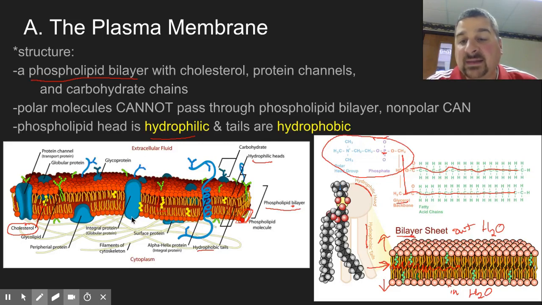You need to understand that there are these blue blobs here, or proteins, that are stuck inside of here that have different enzymatic functions. Also, some are open in the middle, so protein channels, how certain things could get in and out of the cell. You'll notice that there are these little carbohydrate chains. If you have a carbohydrate chain off of a protein, it's called a glycoprotein. Sometimes they can come off of a lipid, so you can have a glycolipid.